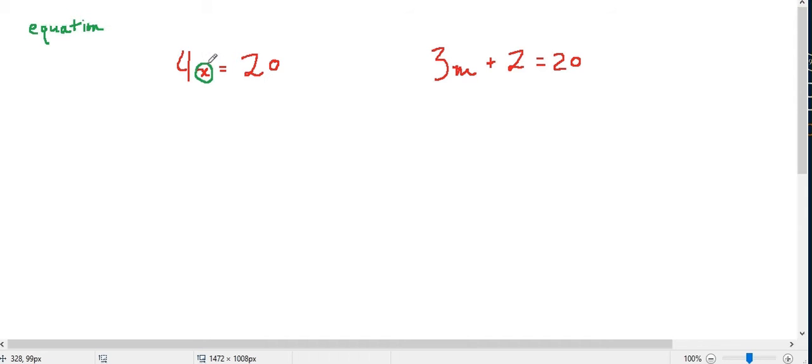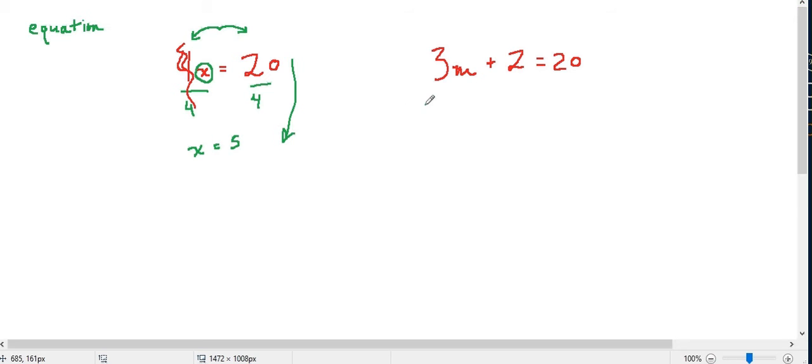Now, you learned missing number problems. This is a missing number multiplication problem. Find the factor. To find the known factor, we divide the product by the other known factor, so we would know x is 5. Another way to think about it is, I have 4 times x here. So what's the opposite of times? It's divide. I divide by the number to get the x by itself. I get rid of the number, but I have to do to one as I do to the other. If I do it to the left side, I have to do it to the right side. So what's 20 divided by 4? It's 5. We like to work vertically with our algebra.